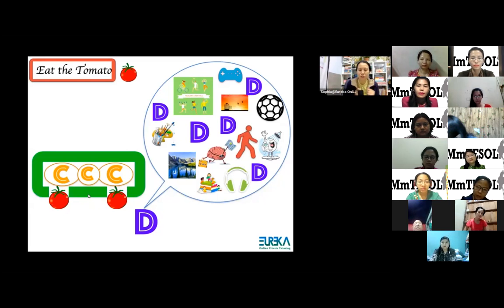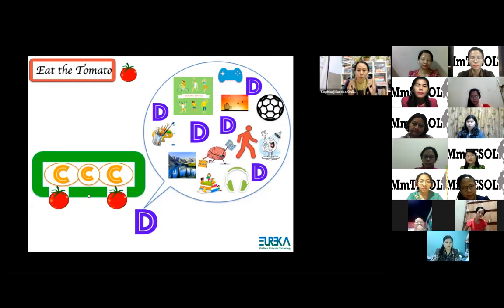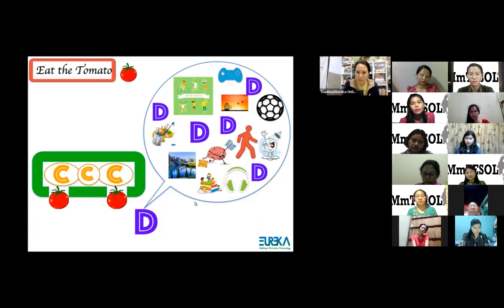So a bus driver's job is for the safety of his passengers, right? So here he needs to concentrate on driving, right? When he is driving, if his mind wanders, or if he doesn't have enough sleep, or if he cannot focus on what he is doing, he is going to put all the people in the whole bus in danger. That's why he needs to concentrate. So when we are concentrating, some parts of our brain start working. However, let's look at this picture, right?